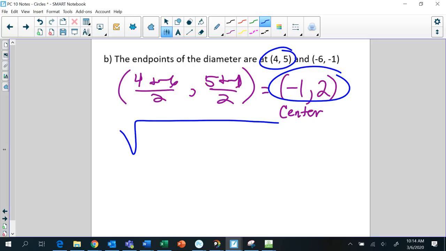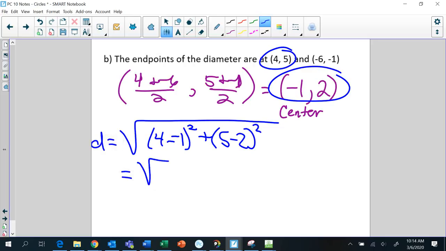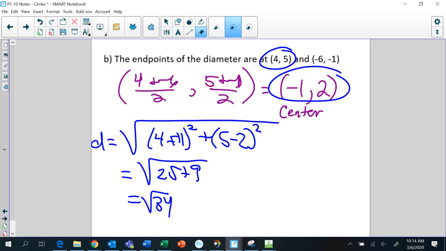I'm going to subtract my 2 x's. So I'll go 4 minus -1 and square it. Let's subtract my 2 y's. 5 minus 2 and square it. So that's going to give me 5 squared is 25 plus 3 squared is 9. Then you get square root of 34. And what did I just find? The radius, right? If you can't read my handwriting when I write up here, this thing's really sensitive, and you can see the numbers stick together sometimes. So just ask. Will not take offense to that.